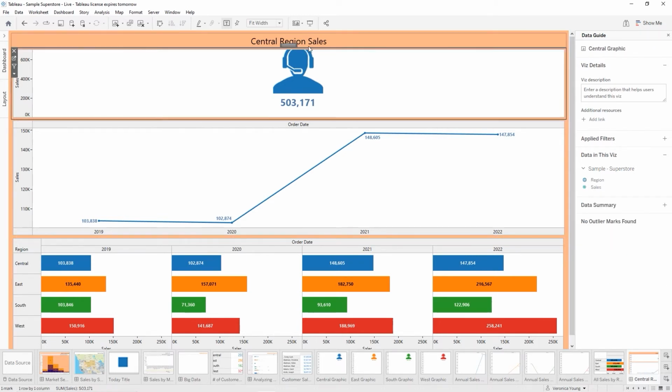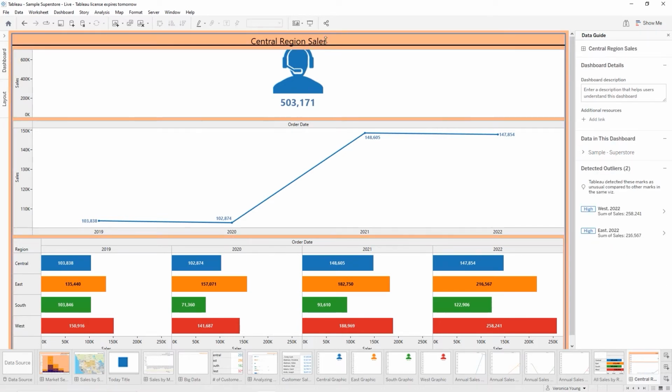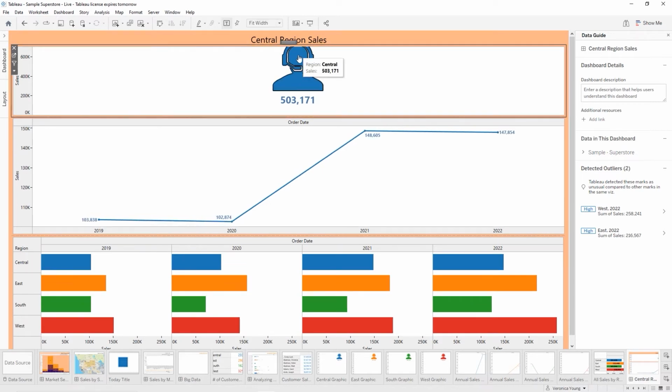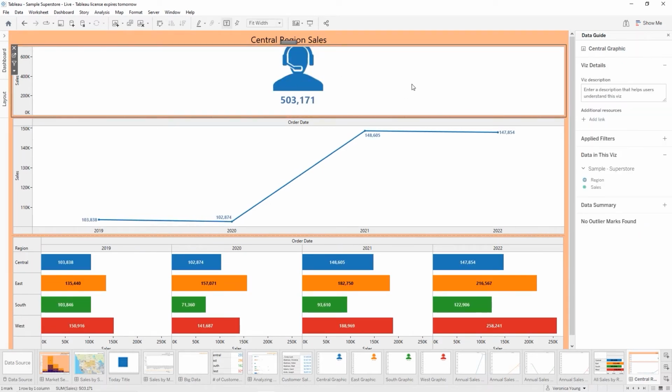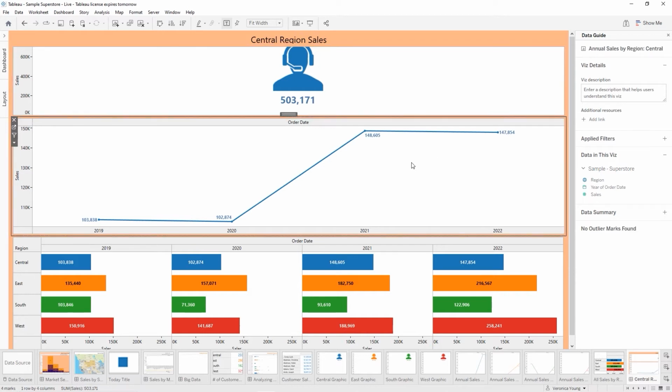And so let me do something here. Looks like the top of my head is cut off. I'll fix that later. So whatever visualization you're on, the data guide will update. And this would be something that I would put a caption on, you know, just explaining what's on here.